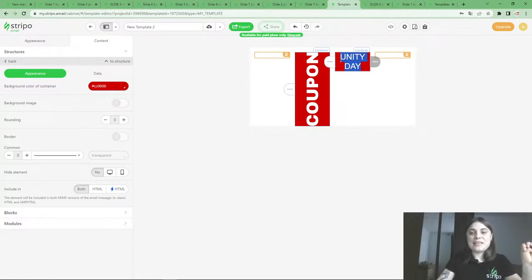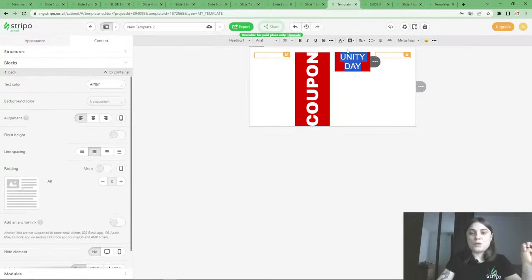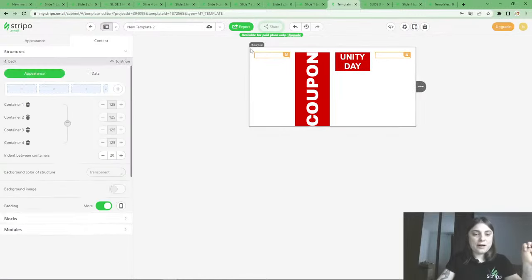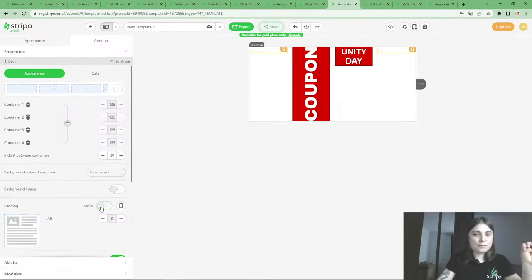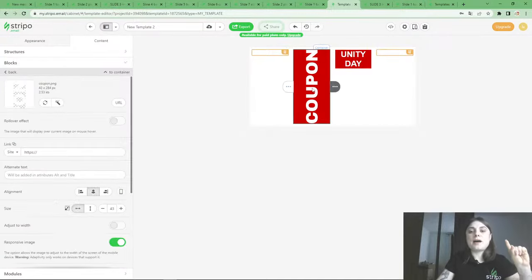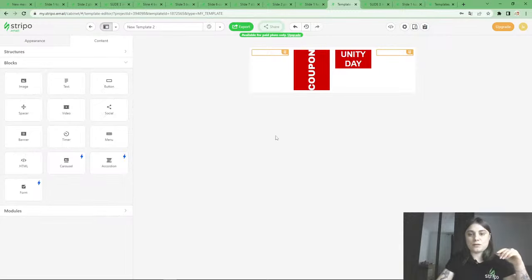So, and all I need is to make Unity Day bold and reduce paddings. Maybe a little bit. Okay. So, it's time to equalize these 2 containers by making the height of this image a little bit smaller. For example, 156. Why not?